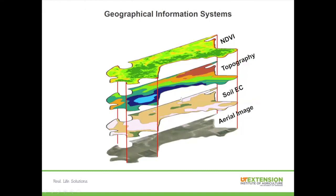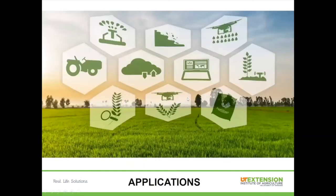There are all types of spatial data we can collect by using GPS technology, including imagery, soil information, topography, yield data, and crop health indices. Management decisions can then be based off of all available information for a specific location in the field. There are many precision agriculture applications that can be accomplished through use of a good DGPS signal. In general, these include resource mapping, navigation, yield and crop monitoring, and application of inputs, among other things. We'll briefly look closer at a few of these applications that could be potentially beneficial to our producers and consultants.